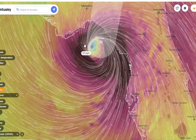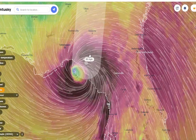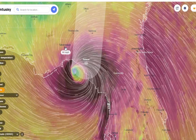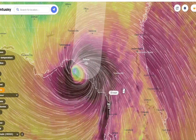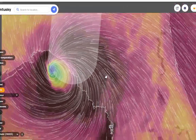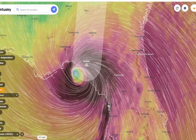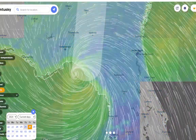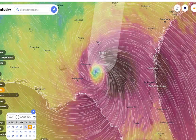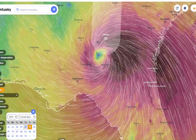Look at some of these winds on the right side of the storm. It's pretty incredible to see. And you can see here, that's going to penetrate well inland. So Tallahassee is going to be, it looks like, on the left side of the storm. So the worst side is the right side. So Gainesville is a fairly large city, so they're going to have to deal with some of the problems. And then this thing makes it into Georgia. It's crossing the Georgia state line after midnight, and then it's going to race through Georgia.